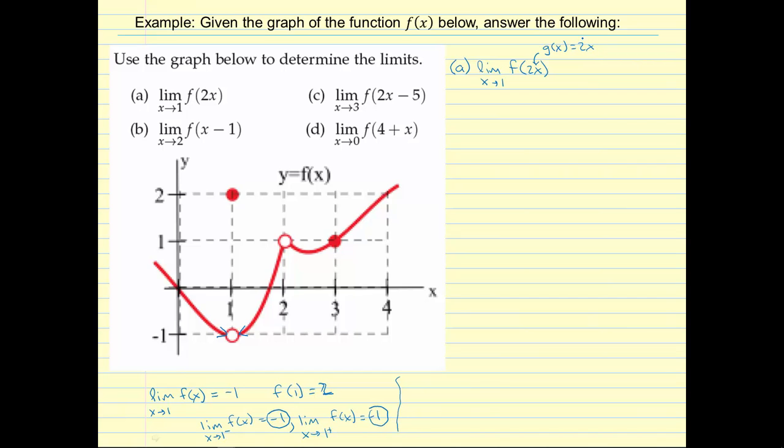The only reason we're thinking about this as a function is I want to pay attention to the fact that as x approaches 1, I could plug in 1 straight into this. It's continuous. There's no problem with that. So as x approaches 1, we know that means 2x approaches 2. So this is really like saying, as x approaches 2, what y value is f of x approaching?